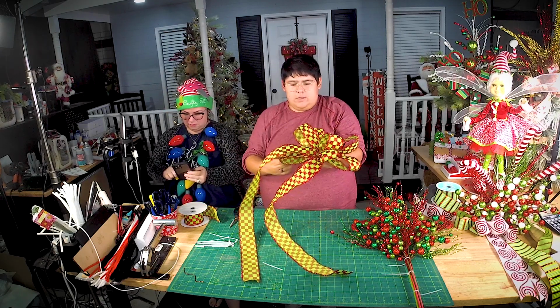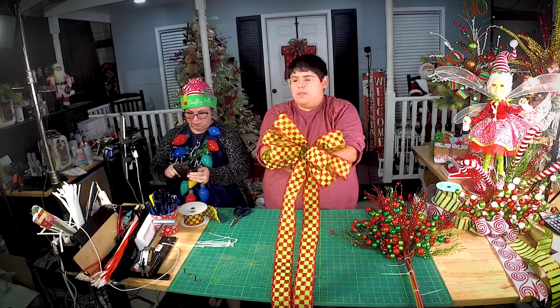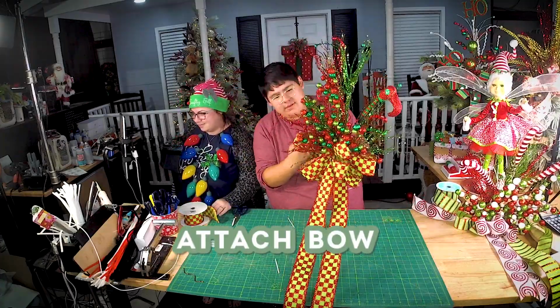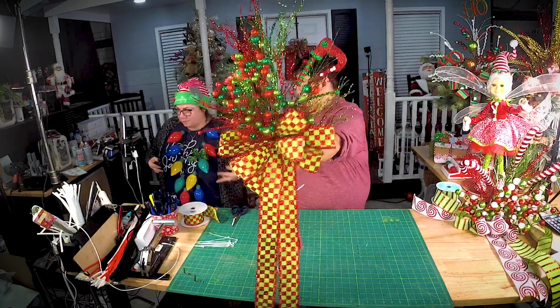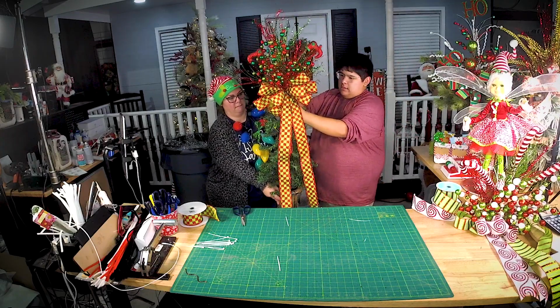So I did do an 8-loop bow with 2 long tails. But y'all, look how pretty that ribbon looks. I love this ribbon. So then just adding that bow in, and y'all look how pretty that looks. So you would just get this, and you see the trunk of the tree. Just tie that in.